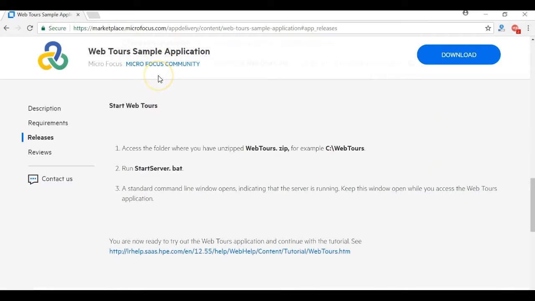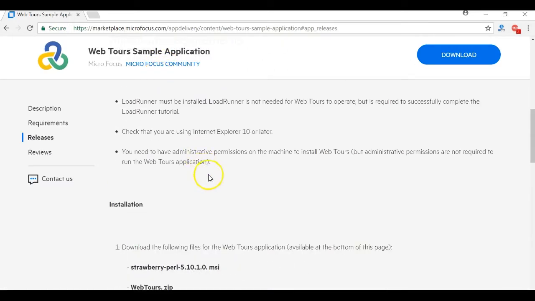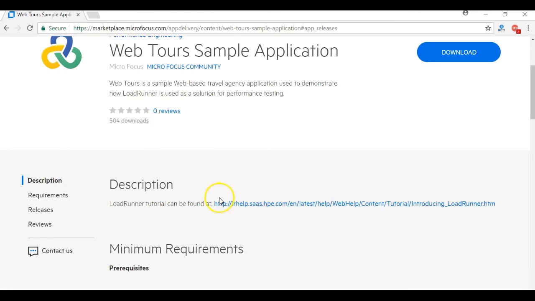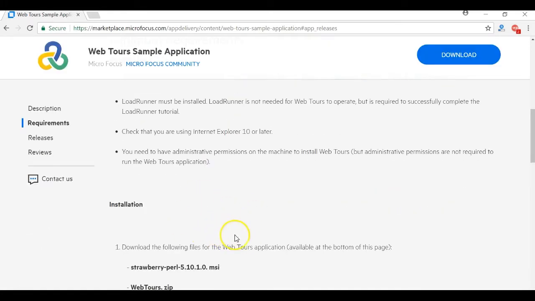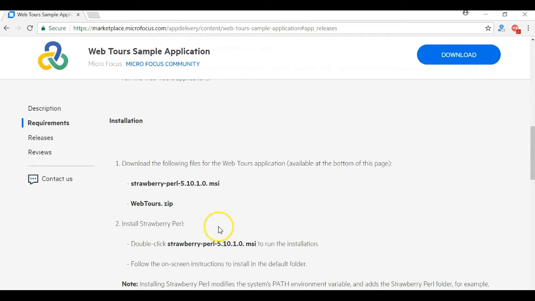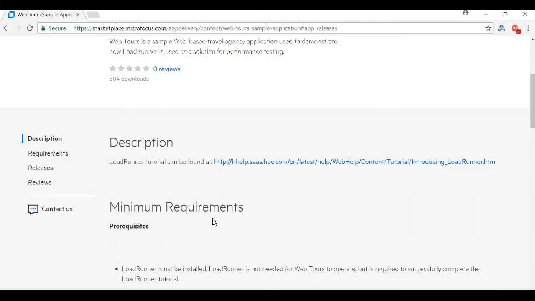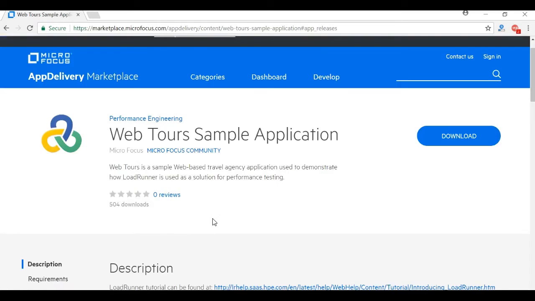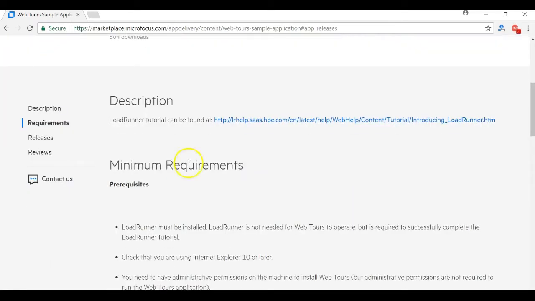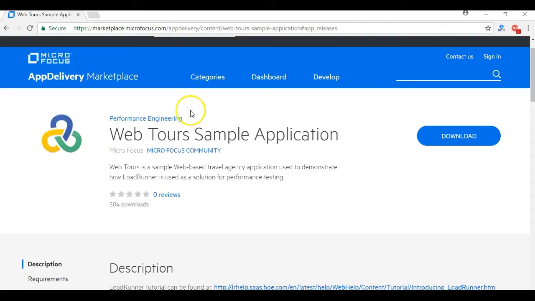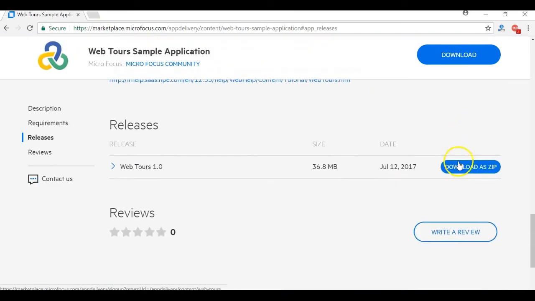They have developed this website, web tools, and a server which can be started at the local end, and you can learn performance testing. The good thing is that you can individually install this application and test it. This is the URL, and you can click on the download button, download as zip, and it will be downloaded.